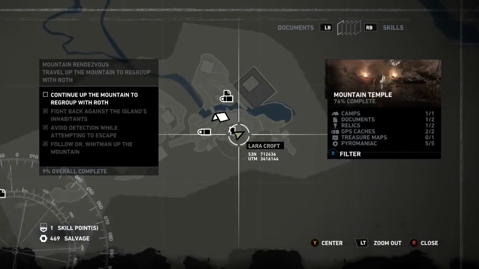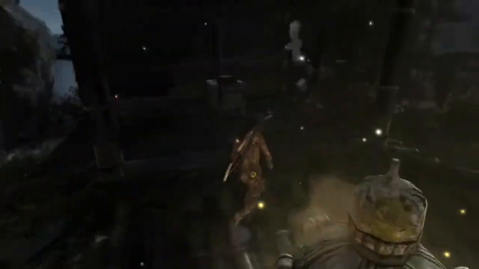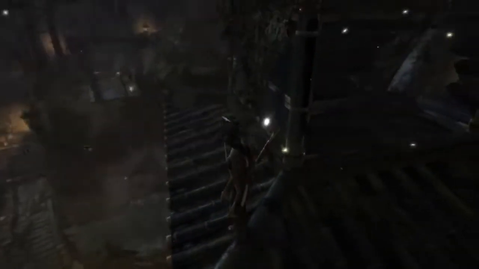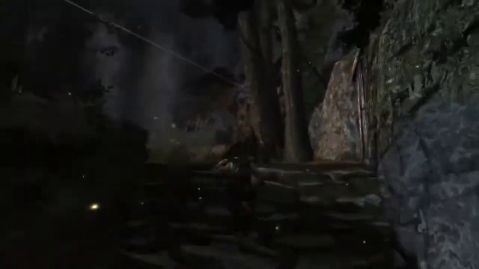Right, so, one more document, one more relic, and one more treasure map. That's all we need in this place now. Let's try and see what's down here. Ah, the other relic. Okay. We've got 500 more XP, because we found the two relics that were part of a collection. So we're just missing a treasure map and one document. And that's this place complete.